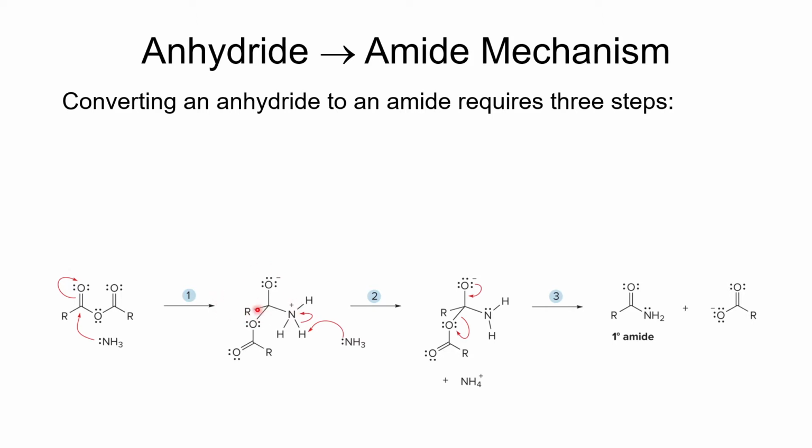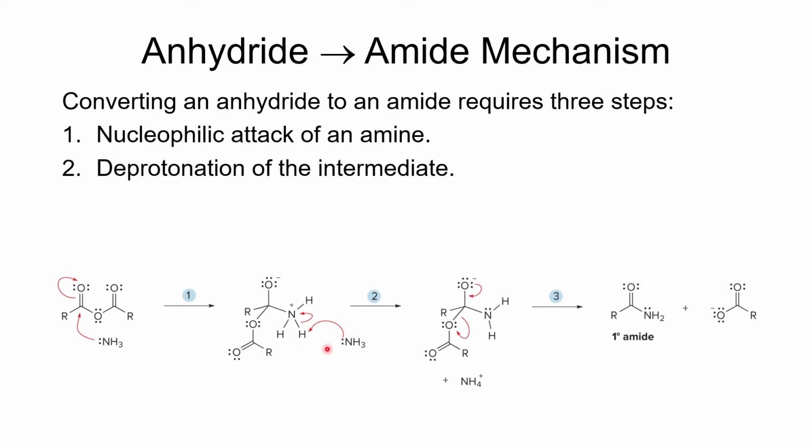All right. Before we can have this act as a leaving group, we do need to come in and deprotonate that intermediate. That gives us this, and then finally we can reform the carbonyl and lose this as a leaving group, and we will get that. So we'll lose that as a leaving group.